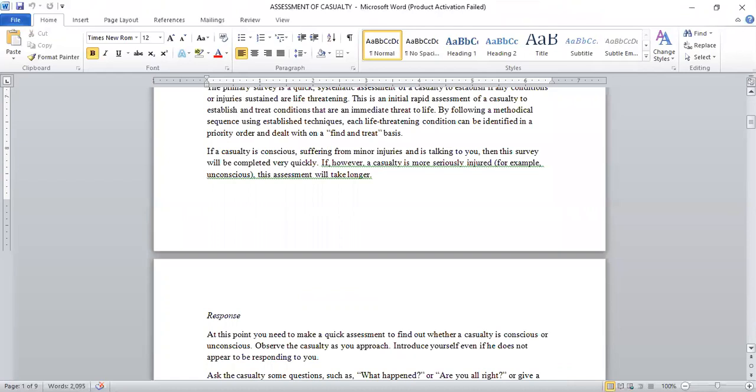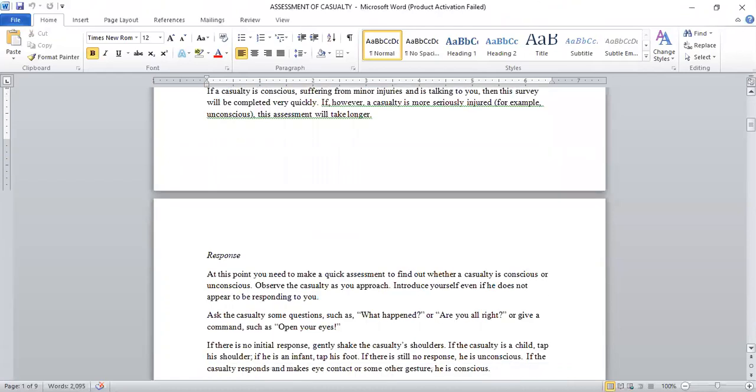Because a person may be unconscious to an extent that the person is dead. So you're trying to identify the condition of the casualty. That is the first part of the primary assessment: first, to identify whether he's conscious or unconscious. If a person is unconscious, you may not be able to do a lot, so in that case, you only need to put that person in a recovery position. We will discuss later what a recovery position is and how you can achieve it.